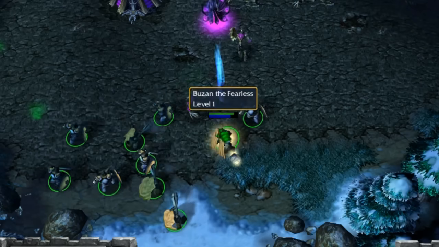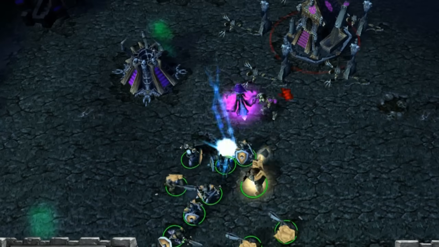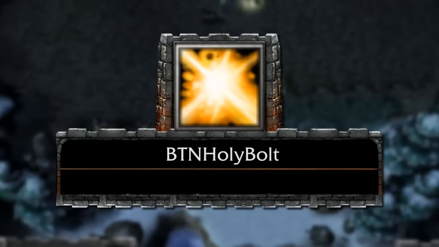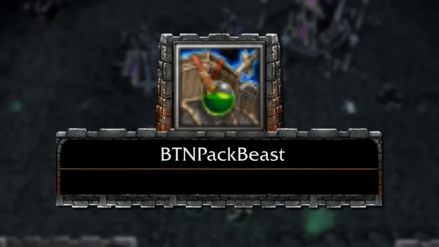There are other icons that remained in the game but have different names from their current abilities. This lends some insight into the way they were originally intended to be used in the game. For example, Holy Light used to be called Holy Bolt, Flame Strike used to be called Wall of Fire, and Backpack used to be called Pack Beast.